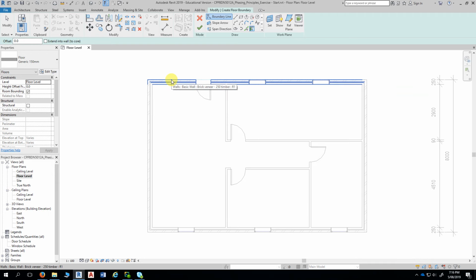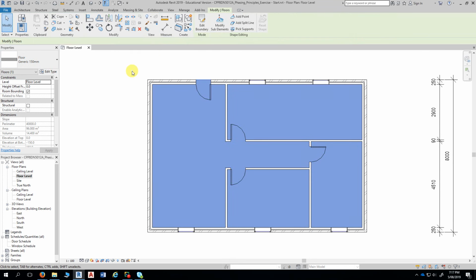Now to place the sketch lines for the floor quickly, you can hit the Tab key and select all 4 walls, and then when you click the first wall, it places the 4 sketch lines on the outside of the walls. So that's all you need to do, providing you've selected the right floor type. Okay, so sketch lines are there, and then click green tick to finish. So that produces the floor.